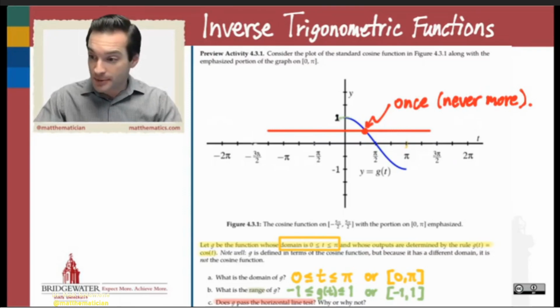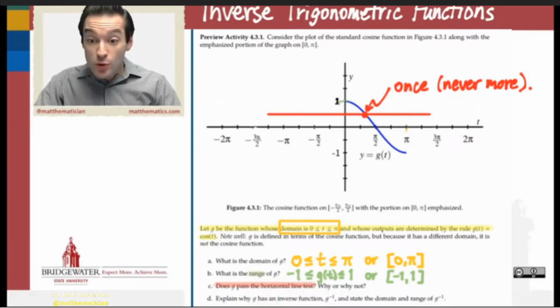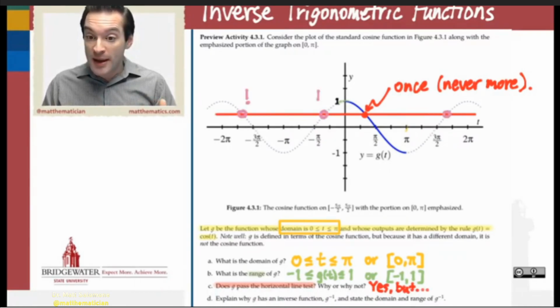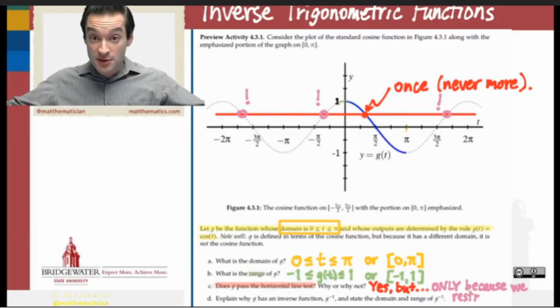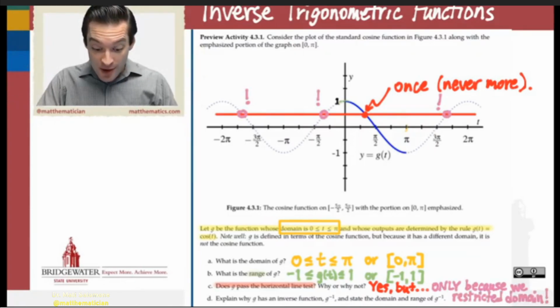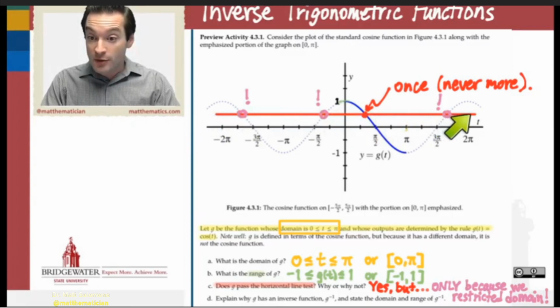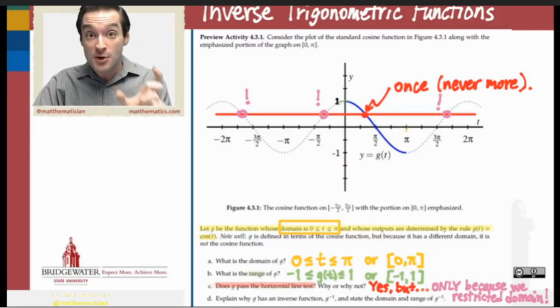But now keep in mind that that was only the case because we forgot about some of the graph of the cosine function. Remember, we restricted the domain. The cosine function, if its domain is considered to be all real numbers, all real angles, would not pass the horizontal line test. Because any horizontal line that crosses the cosine graph once is going to cross it, in fact, infinitely many different times, unless we restrict the domain. So in order for us to pass the horizontal line test, we have to have restricted the domain of our function.